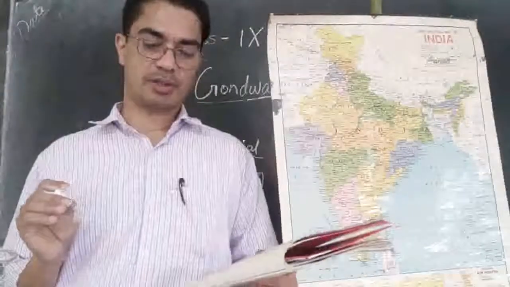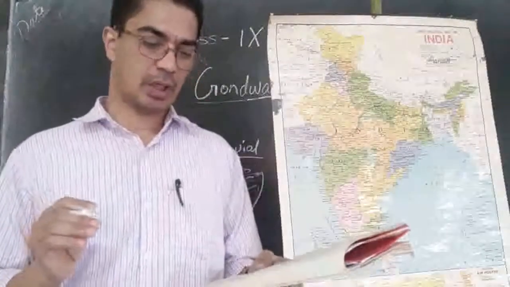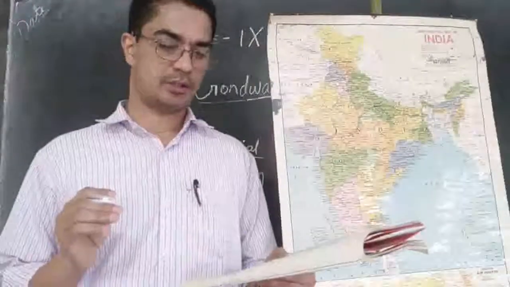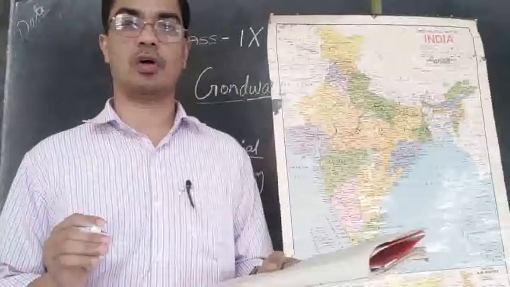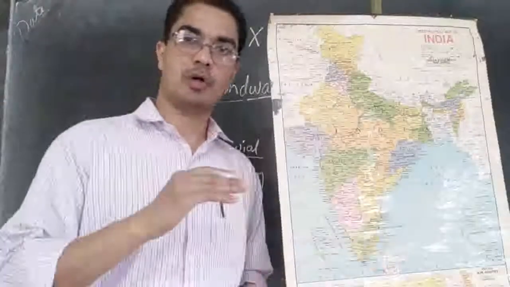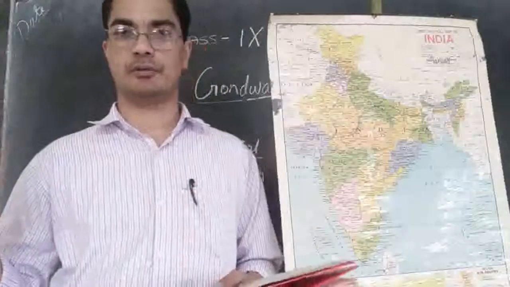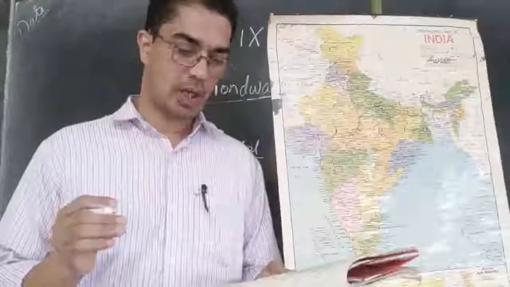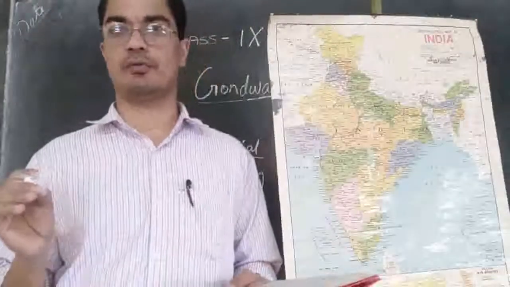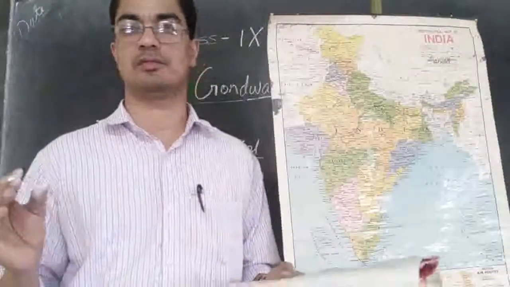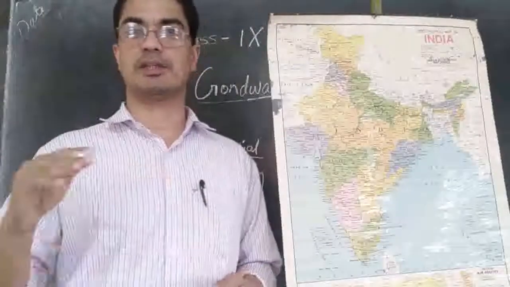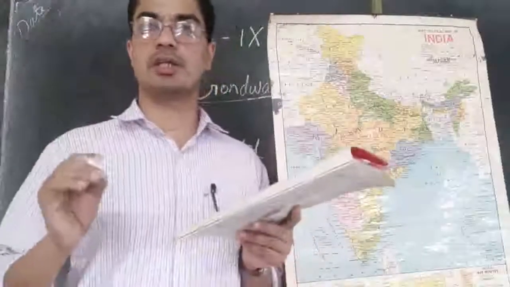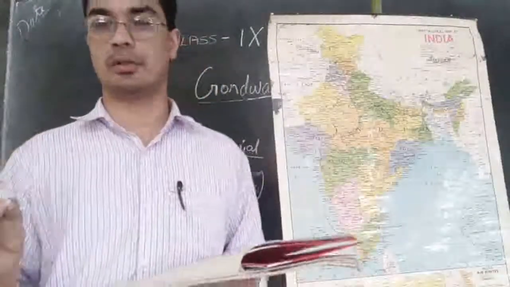Then the whole mountain system of Himalaya represents a very youthful topography with high peaks, deep valleys and fast flowing rivers. So if you go to Himalaya and observe, we will realize the Himalaya has got a very youthful topography. Youthful means very young. The topography means the shape of the earth, the top part of the mountain. They are very young. That means the soil is very new, not very old at all.